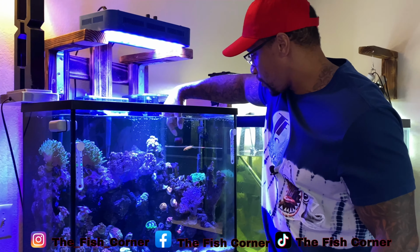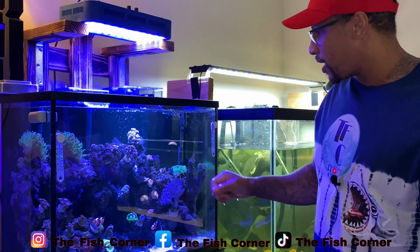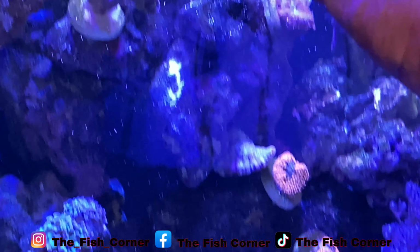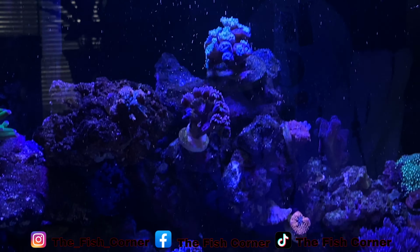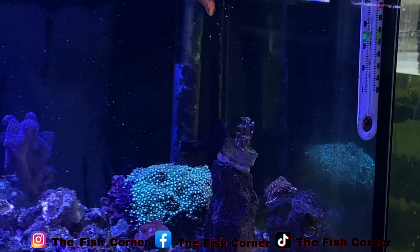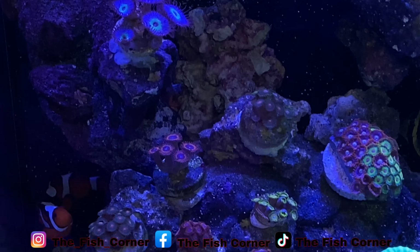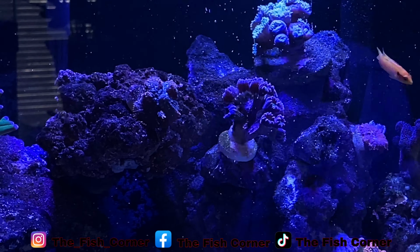Okay, so all the way down, we have a couple new Halloween hermit crabs. We also got a blue leg hermit crab that's right there. We have a bunch of new corals and mushrooms. We have two new orange mushrooms right here. We have those other orange mushrooms mixed in with some clove polyps. As you know, we have the blue clove polyp right here. We have the fireworks clove polyp right there. Some acans, I believe we already went over that. I think I introduced them to that one as well. And then this coral right here, this was a new one.